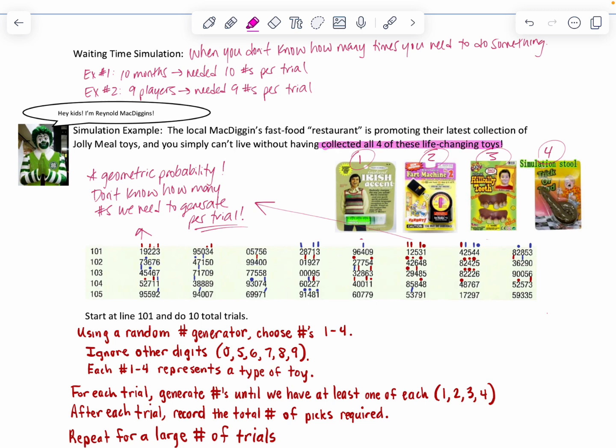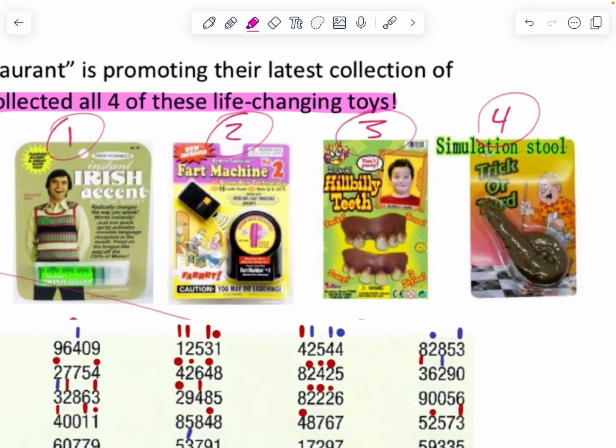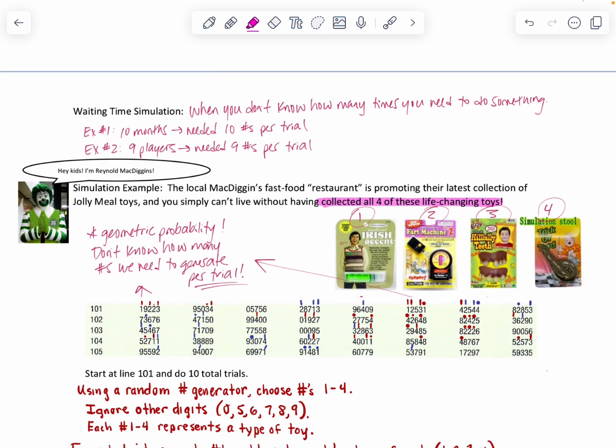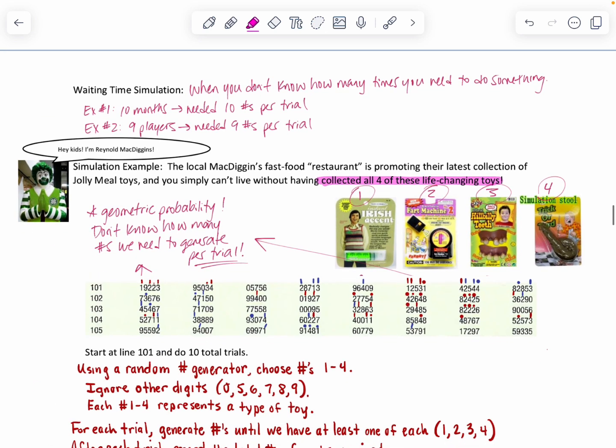So my daughter Taylor loves McDonald's and she loves Happy Meals, and we spent some time in class talking about which of these toys you would choose to get. But my daughter Taylor wants all 4 of the toys. They happen to be trolls, I think, right now at McDonald's anyways. So I have to keep buying these Happy Meals until I have all 4 toys. And yes, it's possible to get 2 of the same toy in a row. Dang it. But I want all 4 of them. So how many times do I have to buy the meals before I get all 4 of the toys?